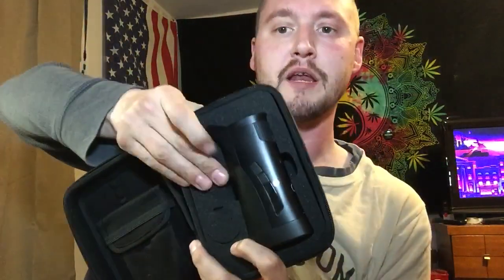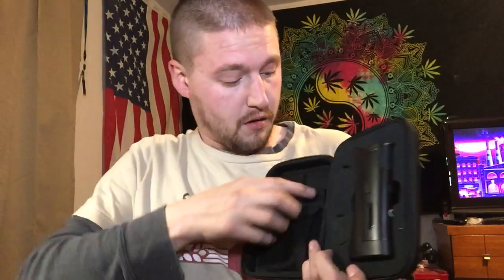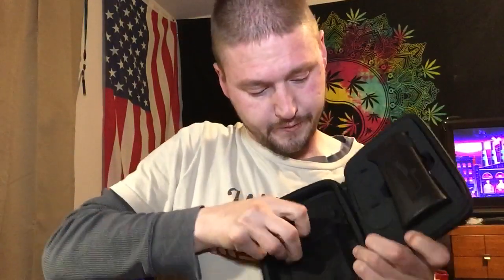Now, in the Pennsylvania Medical Program, I have only yet to find one jar that actually fits into those spots perfectly, and that is the Rhythm GTI jars. They fit perfectly in those spots. They're not loose, they're not too big, they just slide right in there. So that's awesome. Okay, so when you break this open here, that little flap also has an elastic strap to hold it in place.